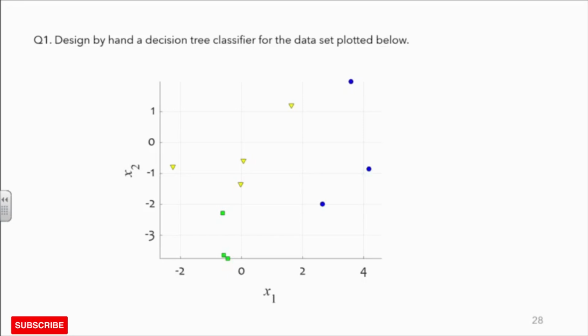So we need to start somewhere. Where are we going to put the root here? X1 less than 0. No, not 0. X1 is here. So if we put it here, we're not really going to. Can anyone have another guess? X1 greater than 2. Well, I'll put smaller, but you can put greater. Greater than 2. Yeah. So that's our root.